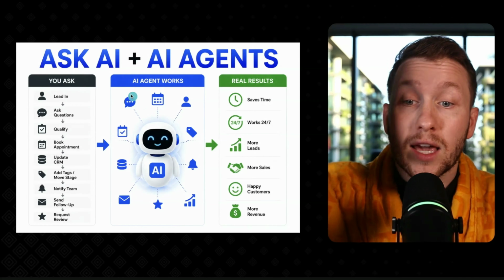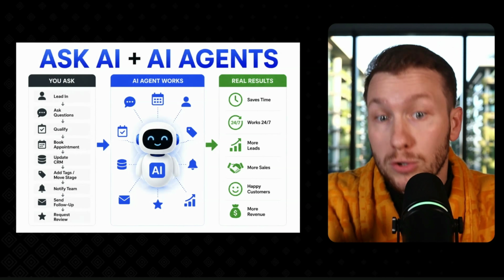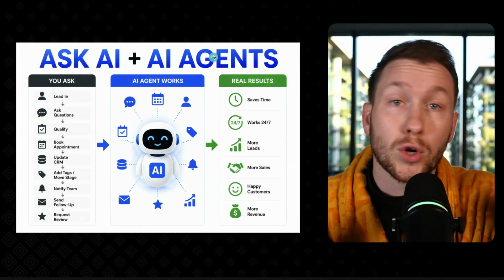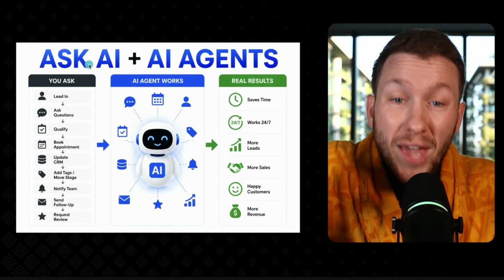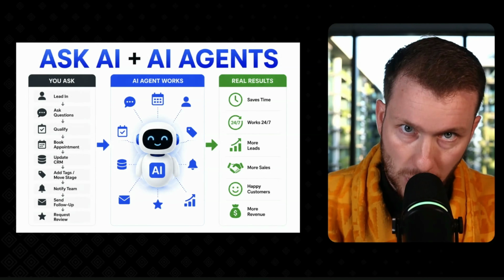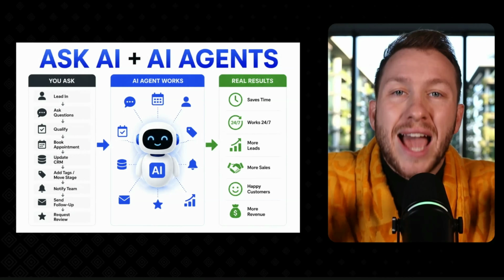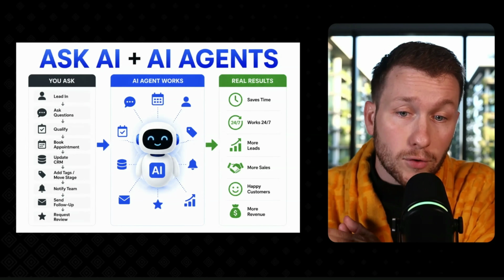Unlike regular Ask AI where it's only doing, let's say, building you an AI agent or a calendar, or the AI agents where it only talks to people, it's combining them. So it can also build out things and talk to them. It is like a super AI chatbot, but it can do tasks as well. It is kind of the future of HighLevel, and they're really the most powerful thing.